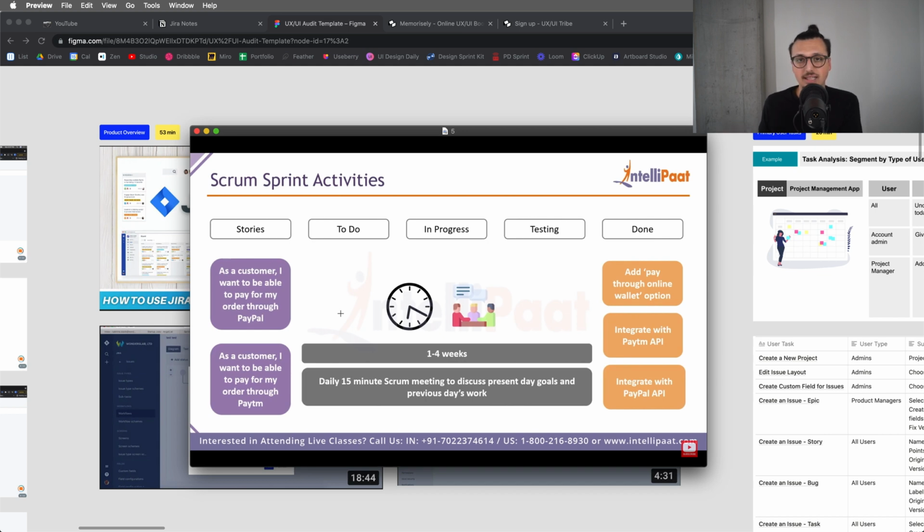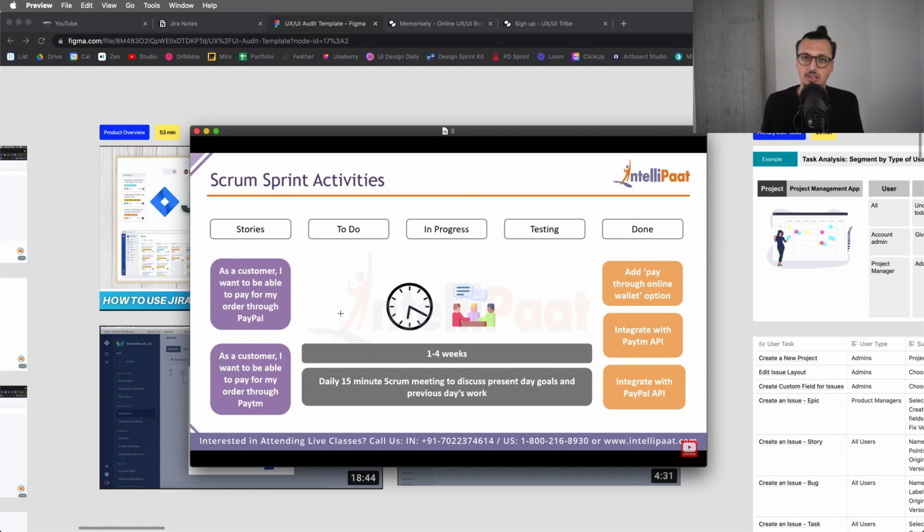A half point might take an hour or two. A 1 pointer might take half a day. A 2 pointer might take a full day. A 3 pointer might take 2 or 3 days. A 5 pointer might take close to 3 or 4 days. I don't know, it sort of depends. The team comes to an agreement as far as what a point looks like. And then what I do as a designer is I do t-shirt sizing, which is a similar idea where it's extra small, small, medium, large, and extra large.